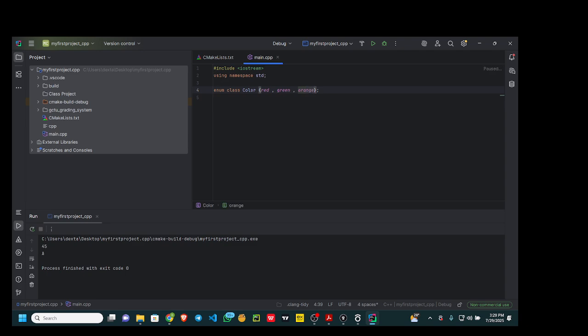Okay. Yeah, let's say enum small. Enum small equals 1.